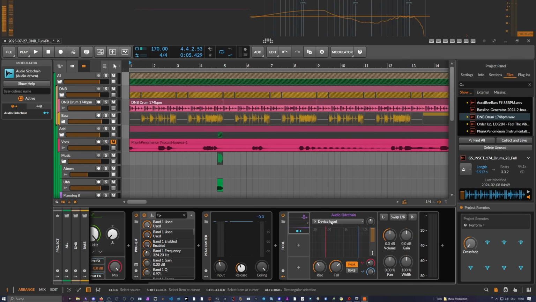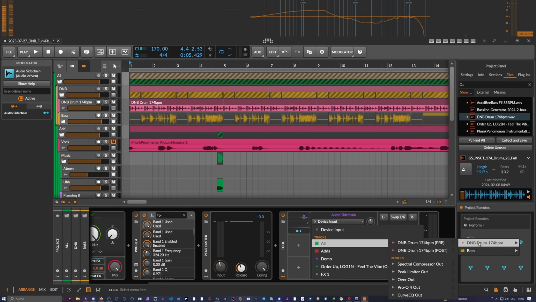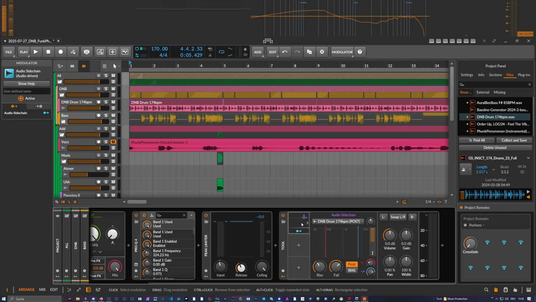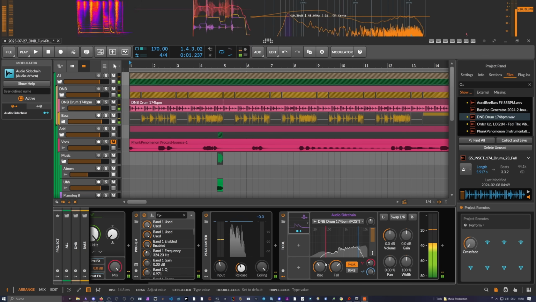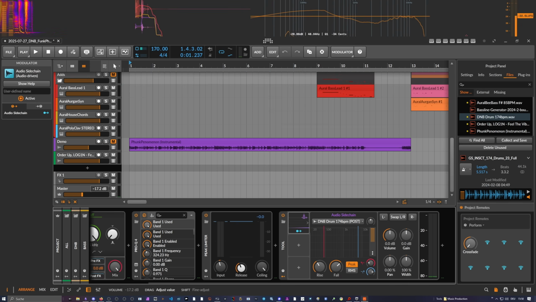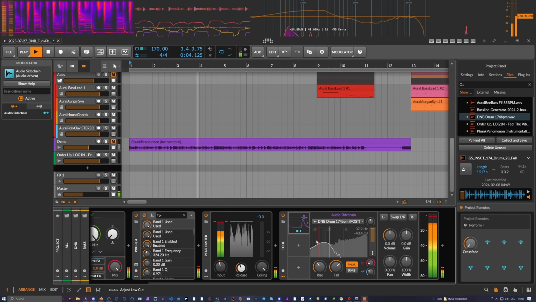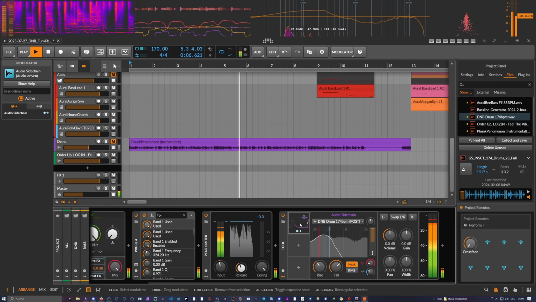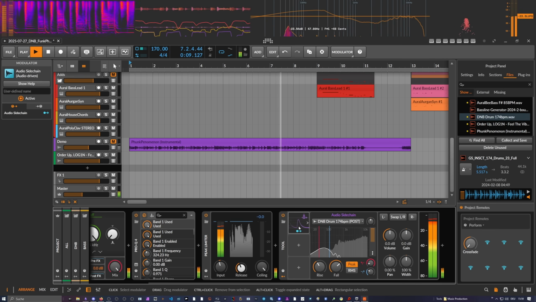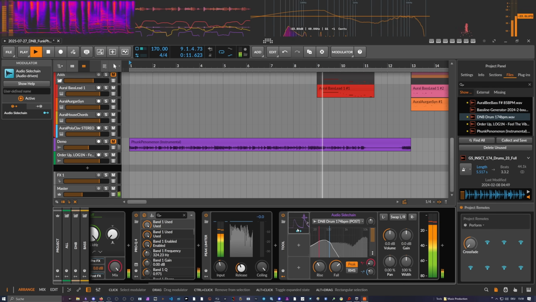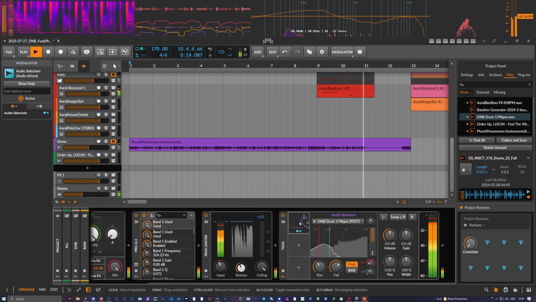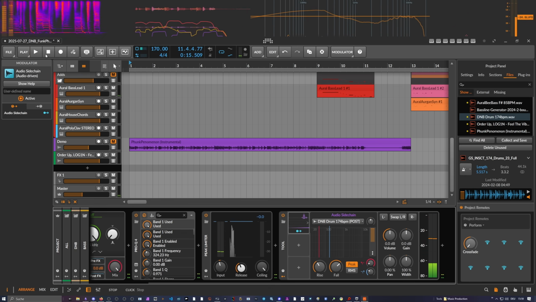With this we can just feed in the whole audio track of the drums here, and then we can say we want to focus. Let's bring this down here for a moment. We want to focus only on the kick drum down here, right? And then we get the trigger signal, and you can see it's slightly curved here in the beginning, a slope, and that's because the kick drum has some upper tones. It has a pitch drop, right? It starts at the top with the pitch and then it goes slowly down.